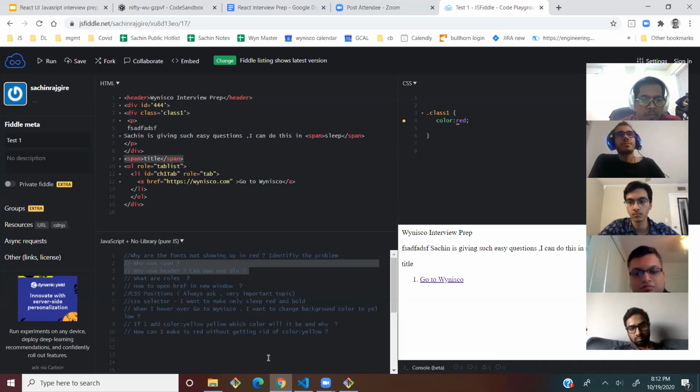Span. I think it's, is it because it's an inline element? So, yeah. So guys, you need to know these elements pretty well. These are very common ones, and there are not many.